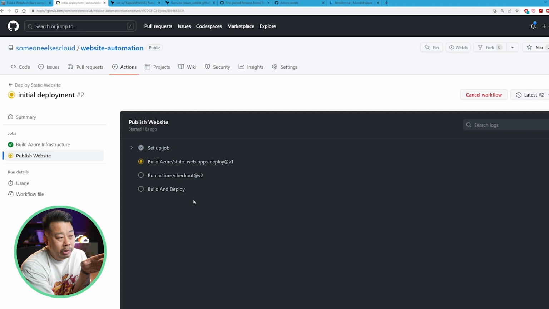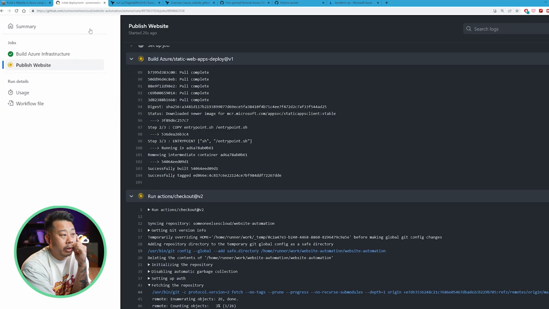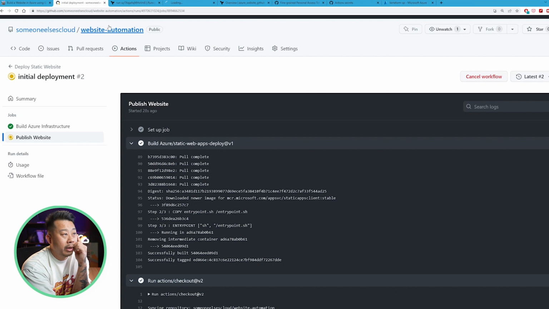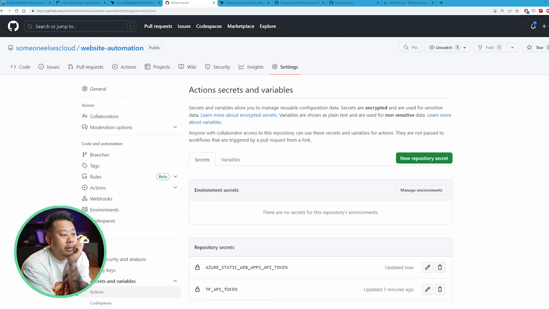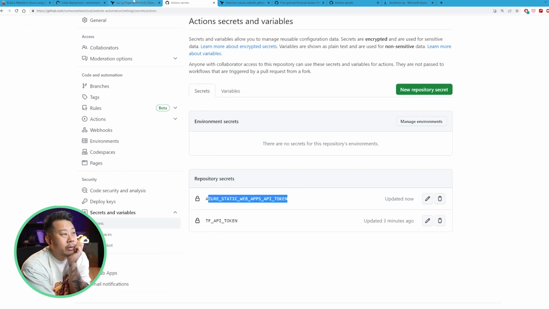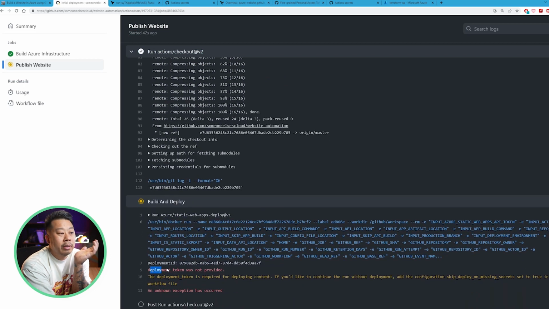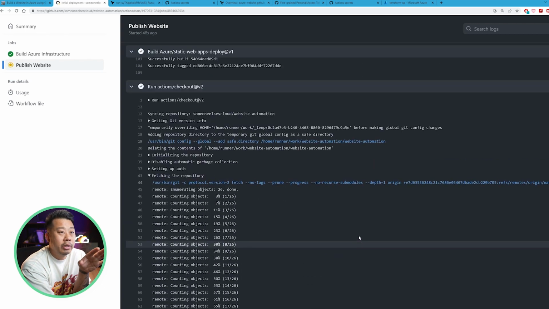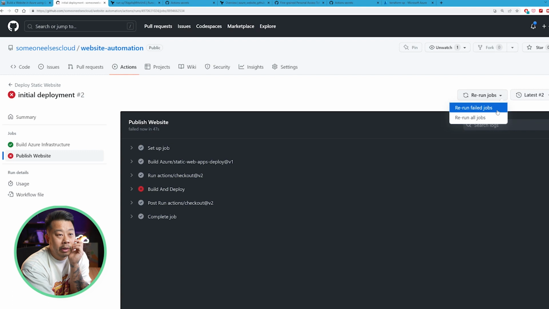So now it's going to publish, and you see this is going to error because the secret was created at this point. Now, if we go have a look at the actual code itself, the secret should be there. And it's pretty sure it's going to fail. So you see here, it's gone and created this. But let's see, maybe it's going to work. Nope, see that? Deployment token was not provided. So I've documented this as well. All you need to do, I believe, is just rerun this failed run, which is what I'm going to do. So rather than rerunning all the Terraform stuff again, I'll just run this failed run.